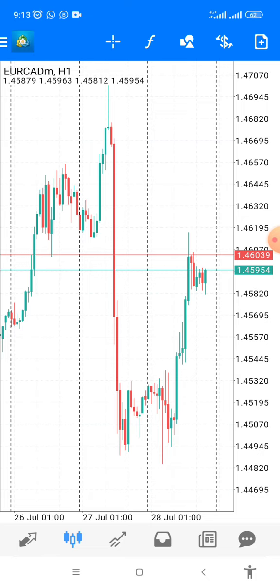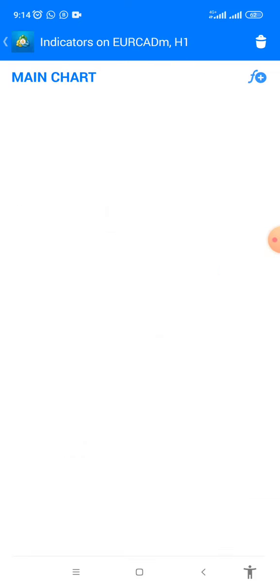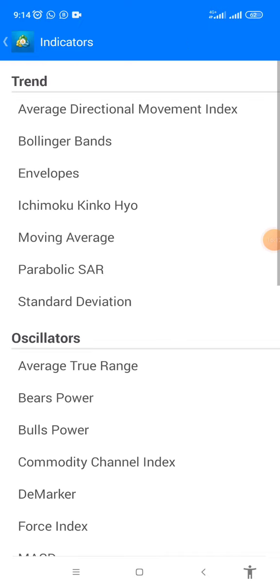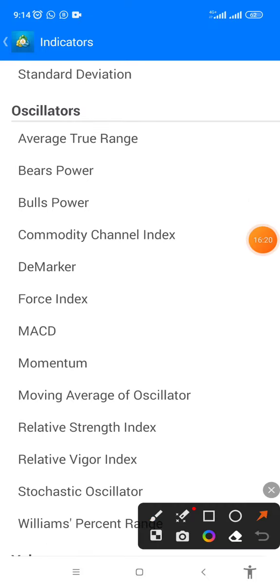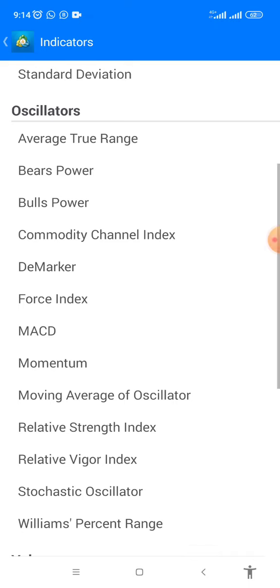But there's one thing I need to explain further. When you go to the indicators, there are some indicators that may not come on the chart, but they will come below the chart. They will create their own window below the chart. And I want to show you a typical example. Now, let's try to bring an indicator on the chart. Now you know how to do it. So we click on the F plus sign here. Let's go and look for the MACD. MACD is one of those indicators. You see the MACD is here. So let's click on the MACD.